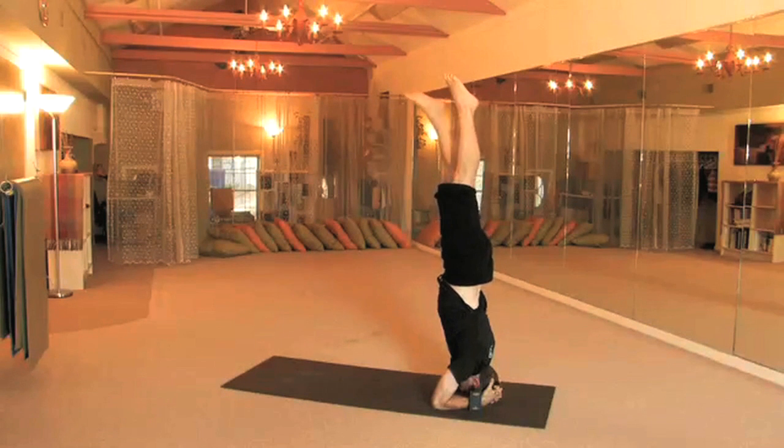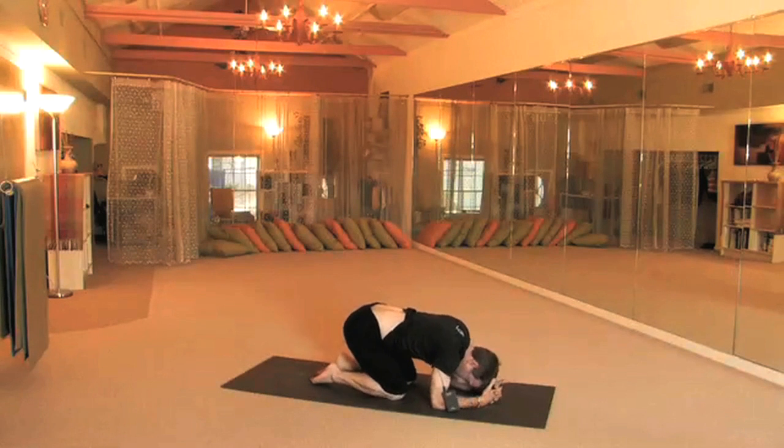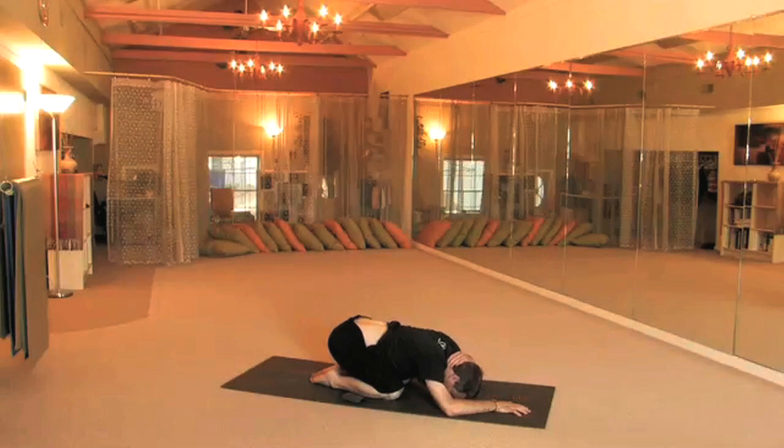And slowly come down one foot at a time. And go to child's pose. As I put this back to my side, stretch it out. If you want, give yourself a nice little rub. Neck.